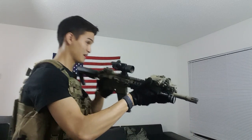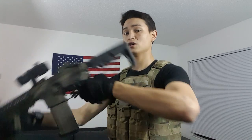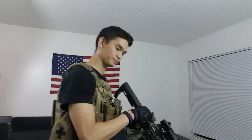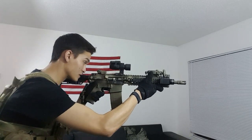Then do it with your opposite hand. A lot of people don't practice what they're not good at, and now is the time to do that. If the time comes where you have to switch from your dominant hand - say you're right-handed and have to switch to left hand - not many right-handed shooters will know it's as simple as pressing the bolt release with your index finger, or your middle finger if your index isn't long enough. You can iron all this out in dry fire practice. Pay attention to everything going on and diagnose where your failure points are and where you're just not smooth or efficient.